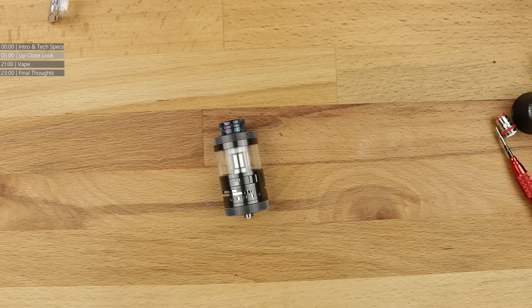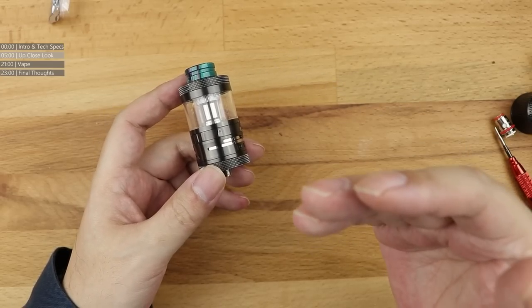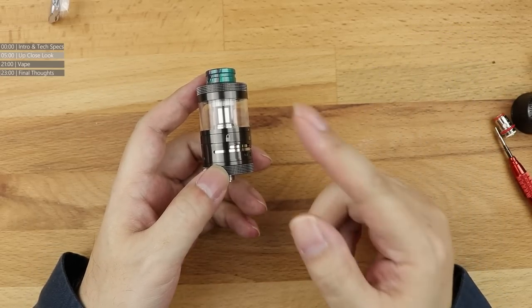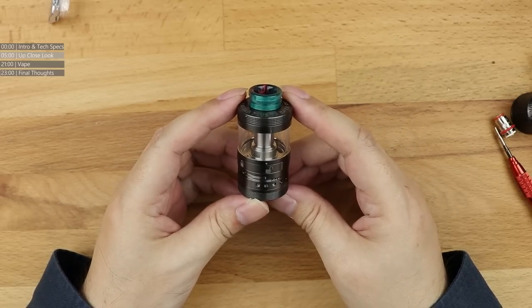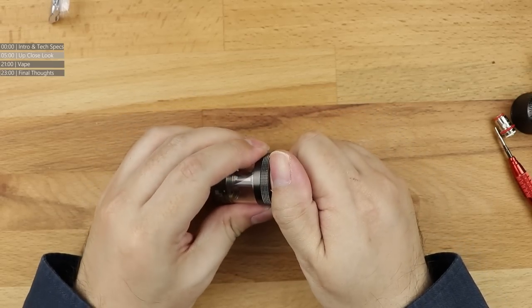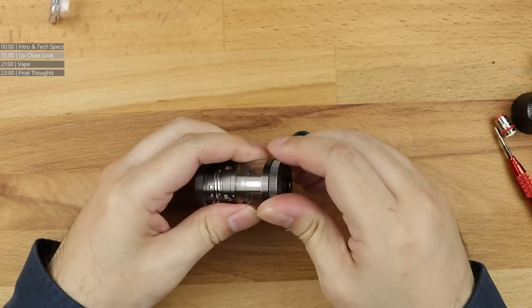This is basically like looking at an old friend, because the Aromamizers are just phenomenal tanks - they always have been. In the packaging for this, there is only one deck and it's the deck that it comes with. I think there may be a limited edition one that's got extra decks in the packaging, but I'm not quite sure. Looking at the Aromamizer Plus V3 in its standard configuration - starting at the top, you've got your 810 drip tip push fit. There's no O-rings on the actual drip tip. Along the top: Aromamizer, Steam Crave, V3, Plus RDTA - all the usual stuff. Twist the top, give it a turn.